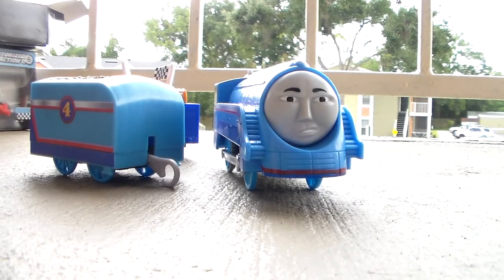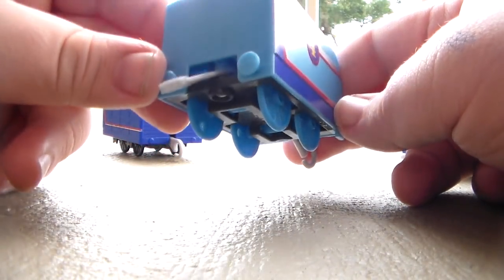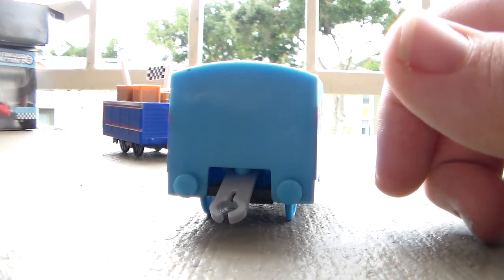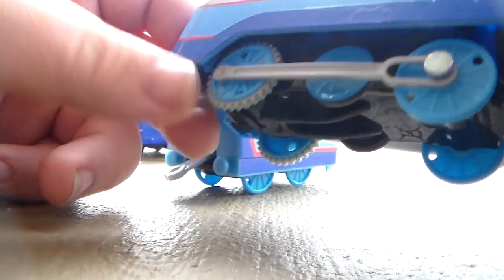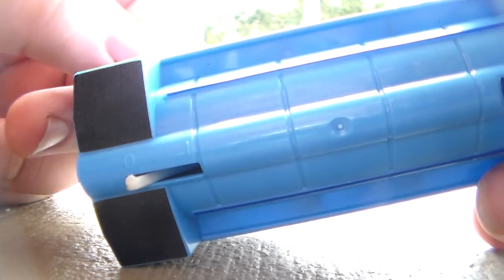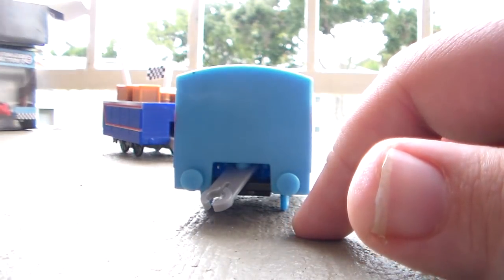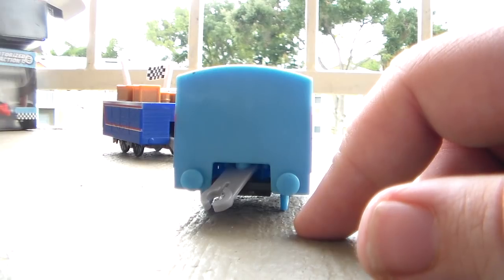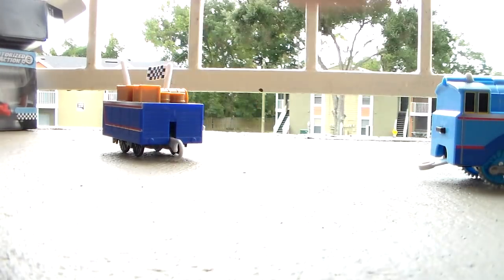Anyways, moving back on to Gordon here. We'll look at his tender first. It's pretty nice, I suppose. I still really wish they would paint buffers. I mean, it really isn't that difficult. How much really is black paint? I mean, you can paint the coal, you can paint the windows, which thank you for doing, but you can paint all this stuff, but you can't put some simple little dots. I mean, I can do it with a Sharpie. I'm trying to make these as PG as I can, so yeah. But I can do this with a Sharpie or a dab of black paint, and it's not that hard.